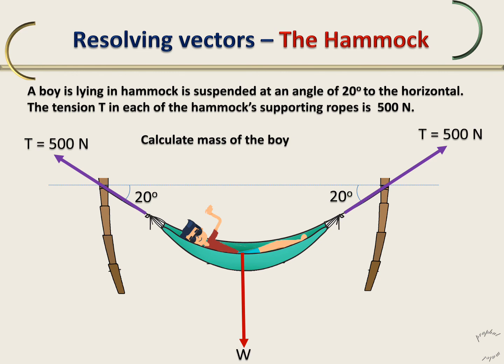Now I am asked to find the weight. The two forces which are sort of going upwards I know, and I am asked to find the downward force. Can I tell W is equal to 2 times 500? That's 1000. No. Here we cannot say that because they are not in the same line. This is a situation where the resolving or splitting of vectors comes to our help.